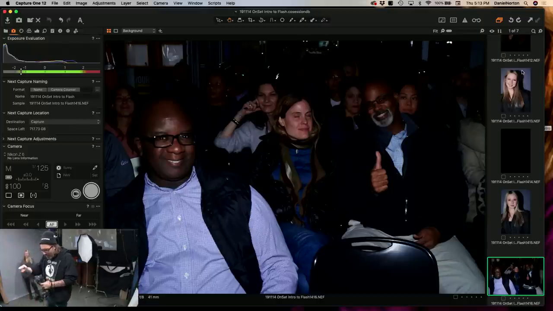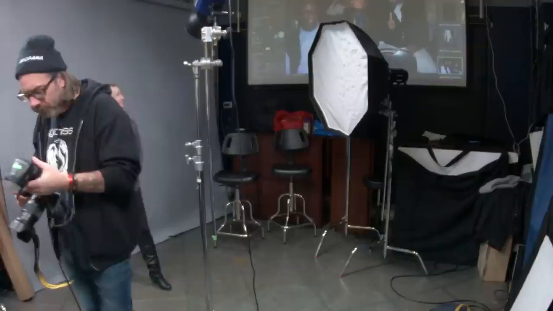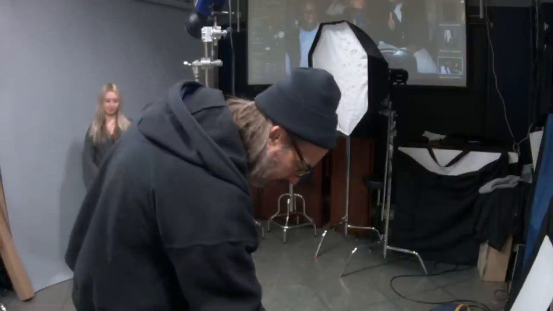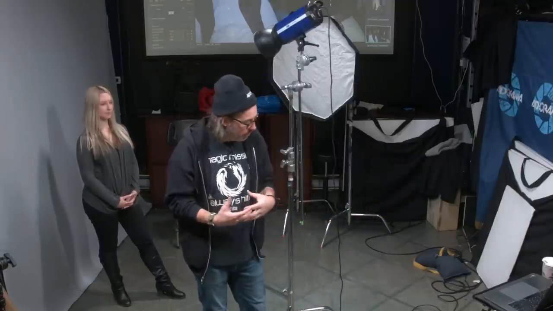Okay, so why is this? Why, Daniel? Why? Because flash is happening. First of all, it's really powerful. The thing with flash is that it's happening really, really quickly, which is why we can increase our shutter speed to eliminate the light in the space, because the flash is just going off really quickly. The ambient light takes time.